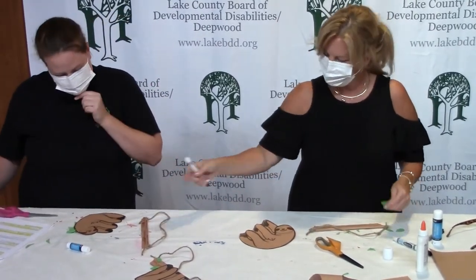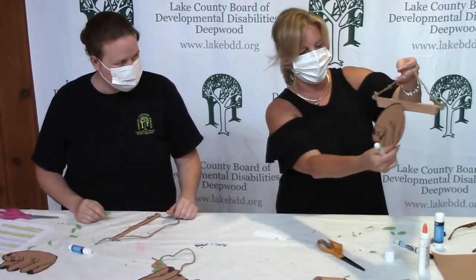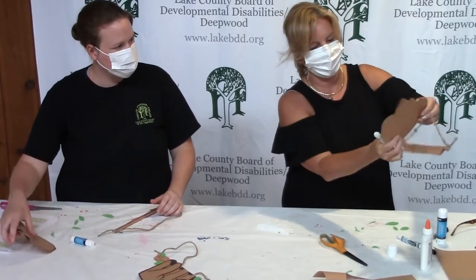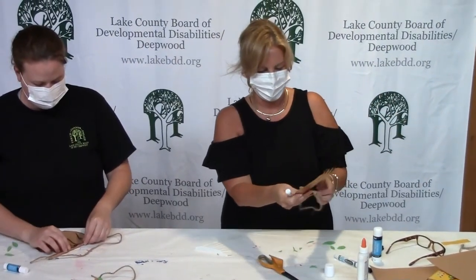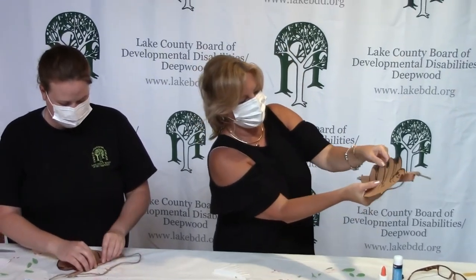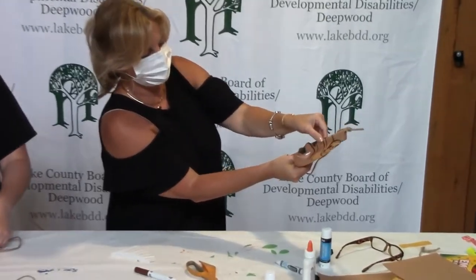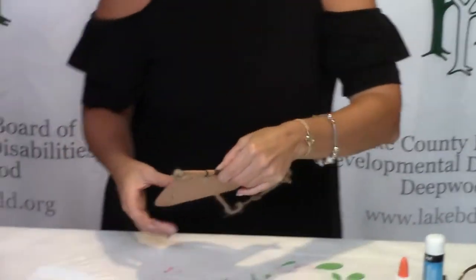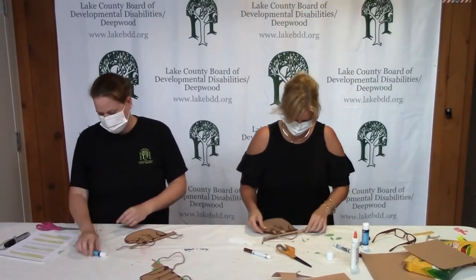And then you can start putting your leaves on, but first you want to get the center that you want your sloth to hang from. And we found earlier doing our little sample that it's even cuter if, when you take your sloth, you bend him over that dowel rod a little bit so he actually looks like he's hanging. All right, so I'm going to put him there even though he's not glued yet, and I'm going to glue the leaves around him.